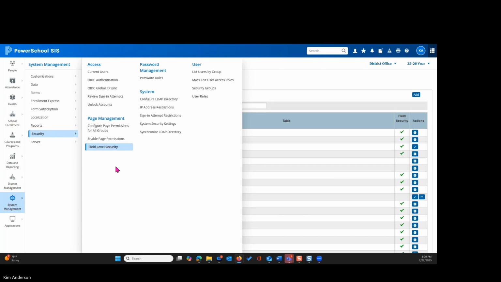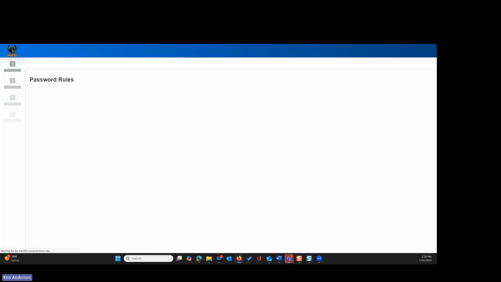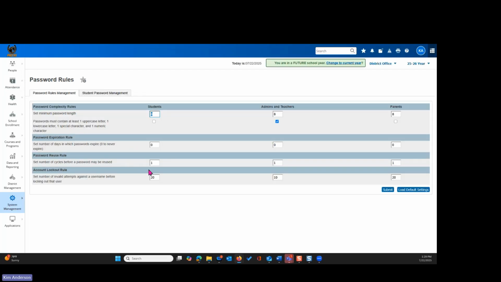Okay, with that being said, we're going to move on to password management. So we're going to go to password rules. Everybody loves passwords nowadays. Everything's password locked. Under the password rules, it's nice and slow this afternoon. There we go. You can set different password management. This is secure for students, teachers, and administrators. It allows the administrators to define password policies and manage credentials throughout the district.